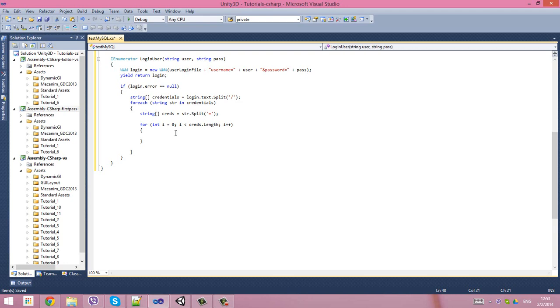Okay, we need a simple check using an if statement. So if creds[i] is equal to email, then email is equal to creds[i + 1].